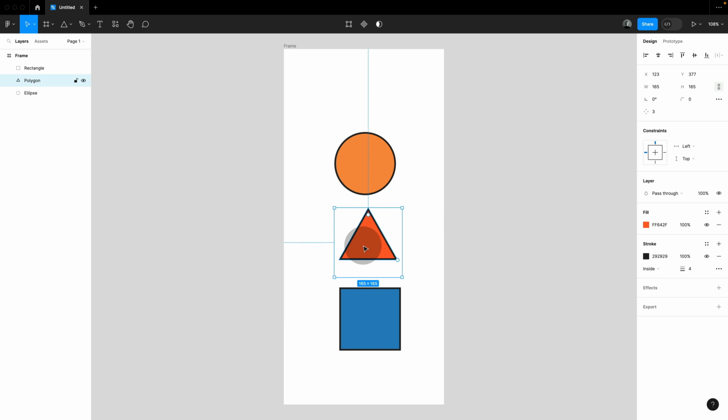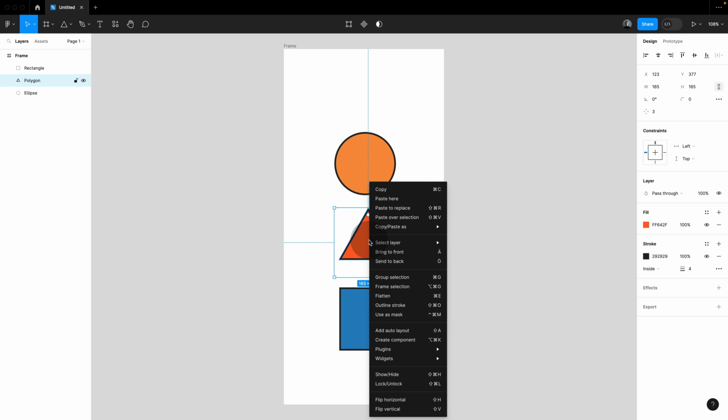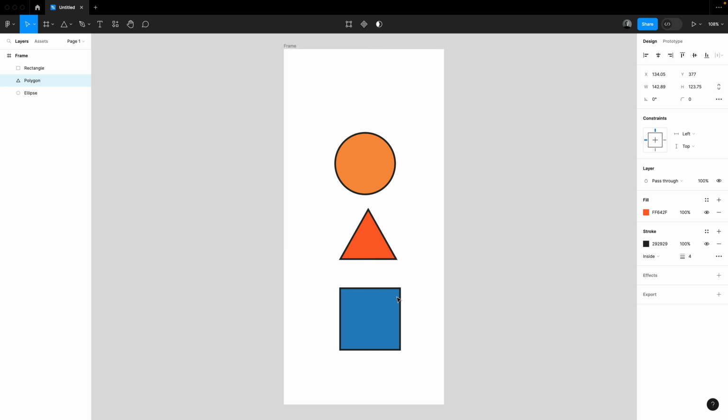I also want the width of my triangle to be 150. Now, this has this extra shape around it, and remember, this is because this is actually a polygon, so I can change this here. It's quite handy because it also helps us to position a triangle in the center of something, but sometimes you just want the shape. In this case, you can right-click and you can simply flatten the shape. So let's just clean that up. I'm going to set it also to 150, and I'm going to have this one here at, let's say, 120.